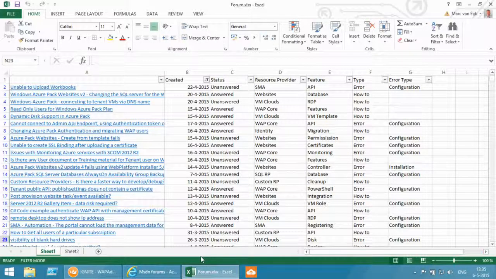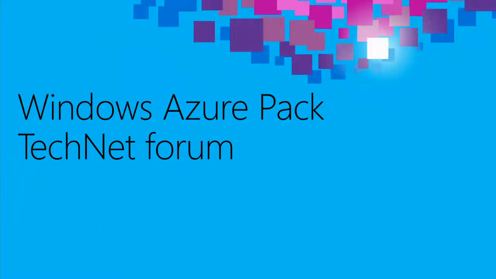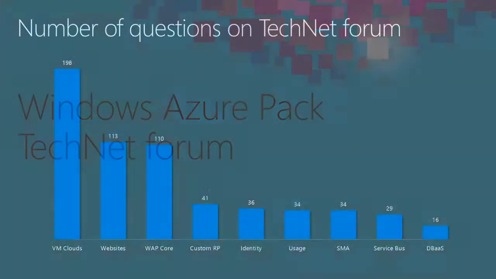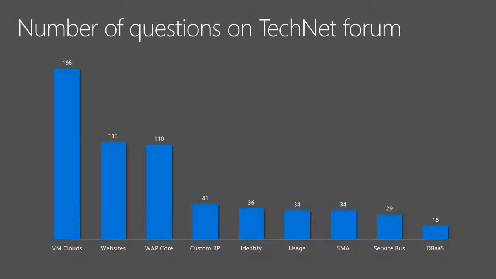to the deck. So if we pull that up in a nice graph, and we go to the next slide, you'll see, and that's probably not very surprising, that the most questions were actually related to VM clouds, which is IaaS. And then if we look a bit further, the second one is websites. Who does have websites running in their environment? I see 3 hands. That's not a lot. There are a lot of questions, though.